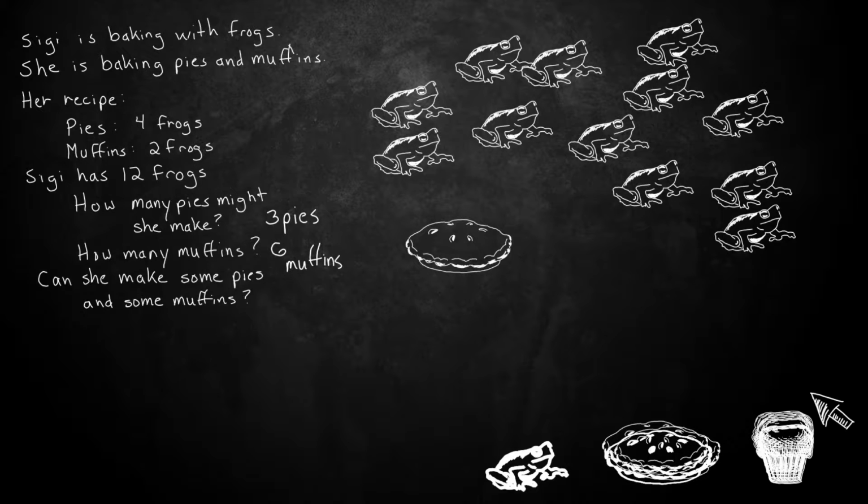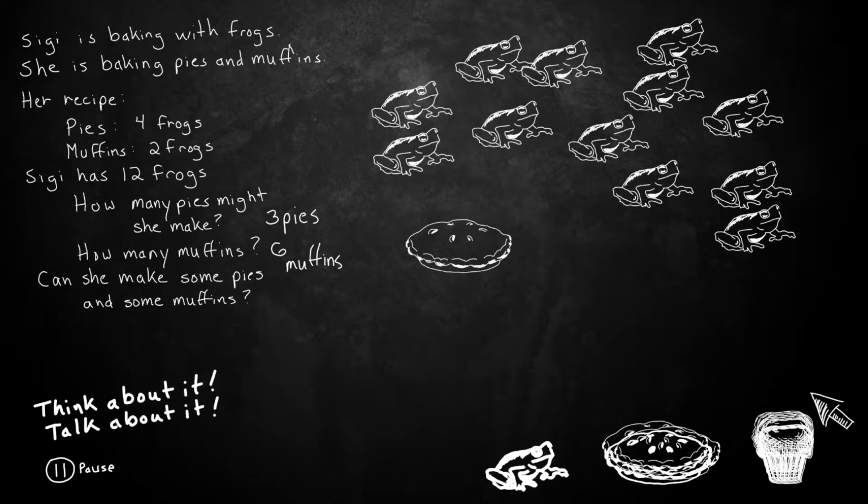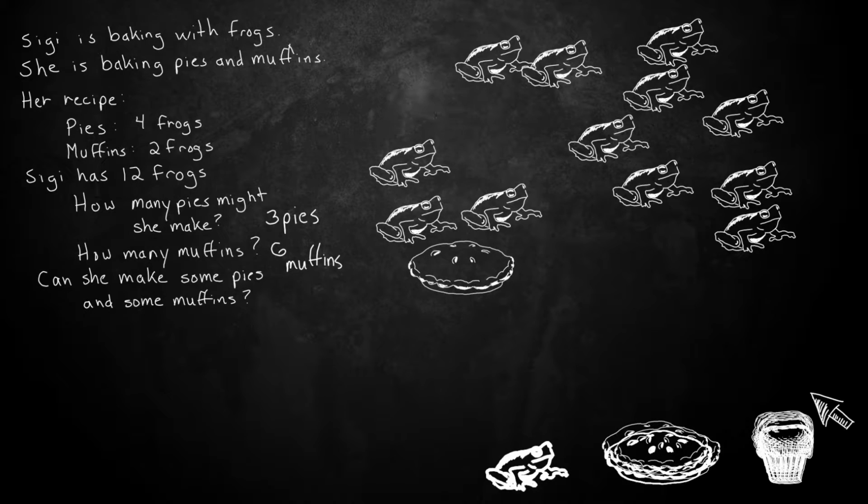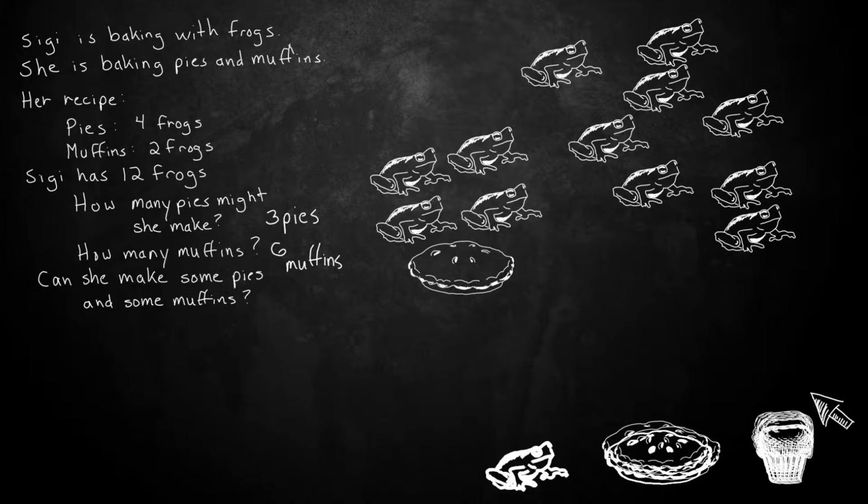We have one pie. How many muffins might we make with that pie? One pie, how many muffins? Well, I think I got an idea. Let's get started. We take this one pie, we put our frogs in it. 1, 2, 3, and 4. And look at all the frogs I have left over. Those all could be in muffins. I wonder how many muffins I can make with that many frogs left over.